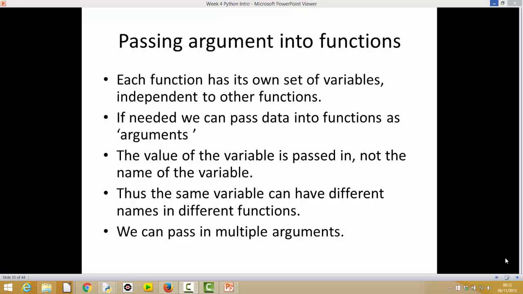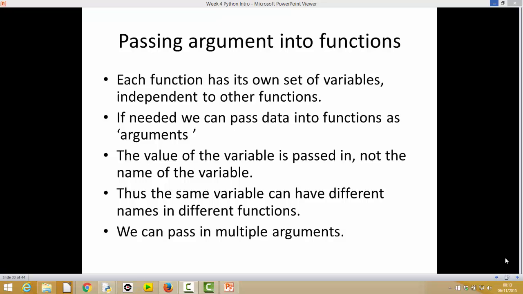What we're looking at now is how do we actually write those functions to accept the data that's passed in, and how do we write the functions to actually pass the data back out. So if the variables are independent, how is data passed? Well, the variable labels are independent, but we actually pass the quantity of the variable, the data, what's stored in the jam jar back out. In reality, we actually pass the memory reference back out, but the labels are kept local to that function.